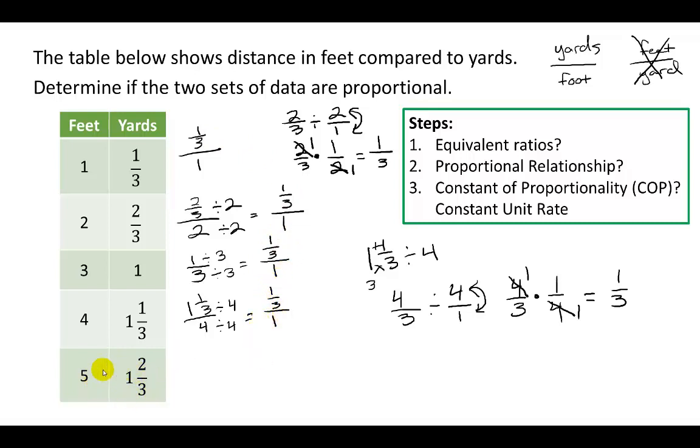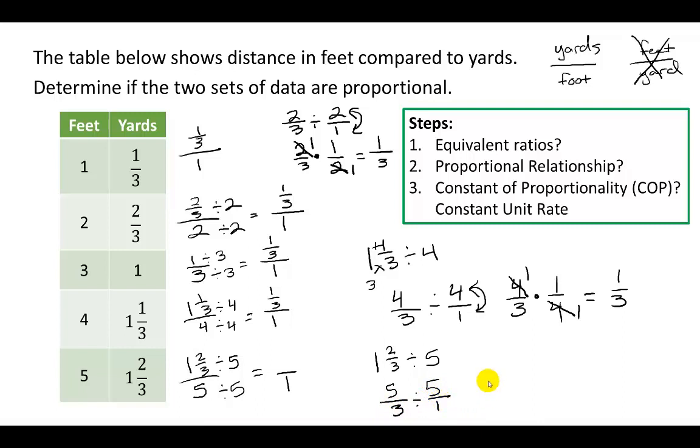Checking the last part of our table, we have 1 and 2/3 over 5. Well, we need to make our denominator become a 1, so I'm going to divide by 5. And if I divide by 5 to the bottom, I divide by 5 to the top. So we get a 1 on the bottom. And now we have 1 and 2/3 divided by 5. 1 and 2/3, we take 3 and multiply it to 1. It's 3, plus 2 more is 5. The denominator stays, so 1 2/3 becomes 5/3. It's divided by 5 over 1.